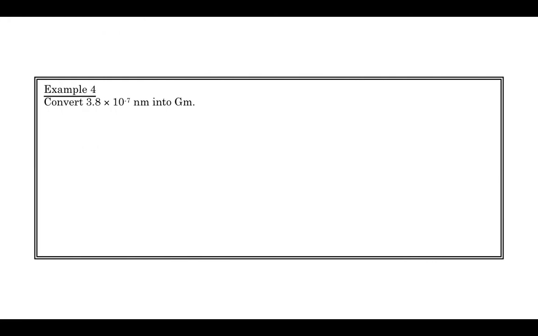Okay, so here's example 4. We want to convert 3.8 times 10 to the negative 7 nanometers into gigameters. And we're going to use this thing called dimensional analysis because this is a pretty big conversion to go from nanometers to gigameters. And if you look at that little memory chart, you'll see, okay, we're starting with nanometers. We have 3.8 times 10 to the minus 7 nanometers. And what we're going to do is create this little crosshatch here. And we know that in every meter there are 10 to the 9th nanometers. Okay? And so what we can do here is cancel out these nanometers.